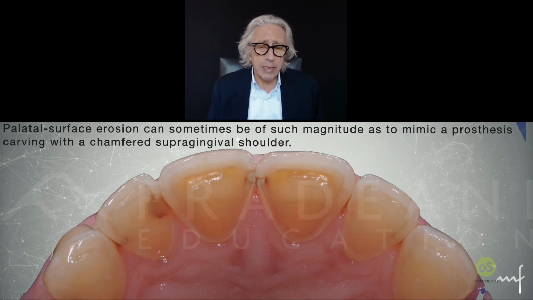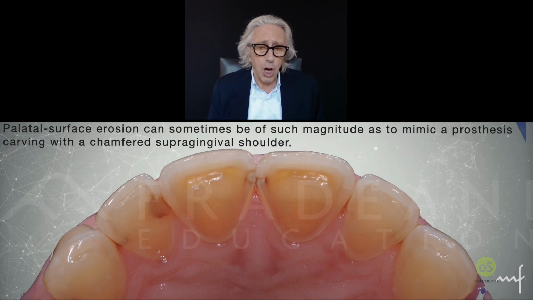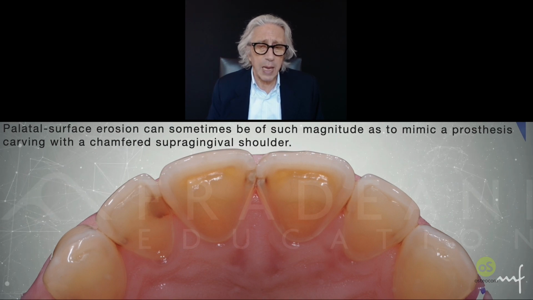Why? Because in the lower anteriors you have the sublingual glands opening there, so saliva is produced there and protects the lingual part of the lower anteriors. On the opposite, in this case there are no saliva glands close to the palatal part of the upper anteriors. Secondly, when you pronounce sounds like S, or D and T, as in dog, talk, you put the tongue against the palatal part of the upper teeth. So you are touching there.